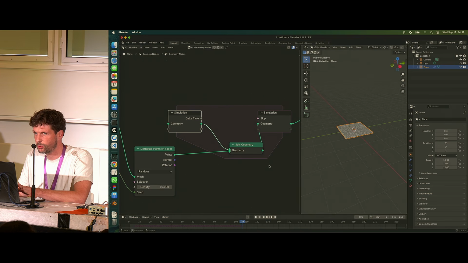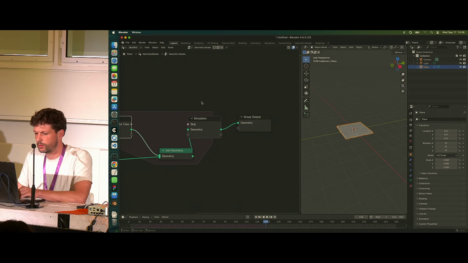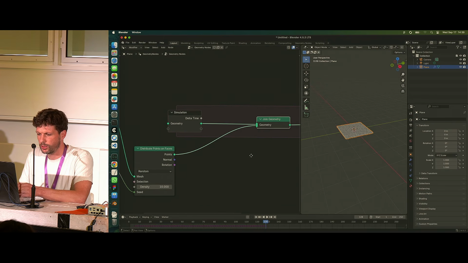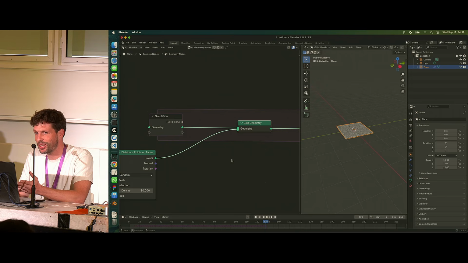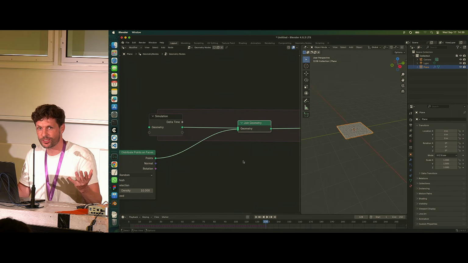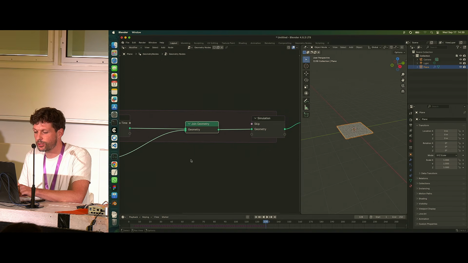At some point, your computer will crash because there are so many of them. Make some space here. So this is already a particle system. It's the most shitty one ever because they just pile up, but it's a particle system. It just spawns particles, and the new ones flow from here and come back to the simulation.